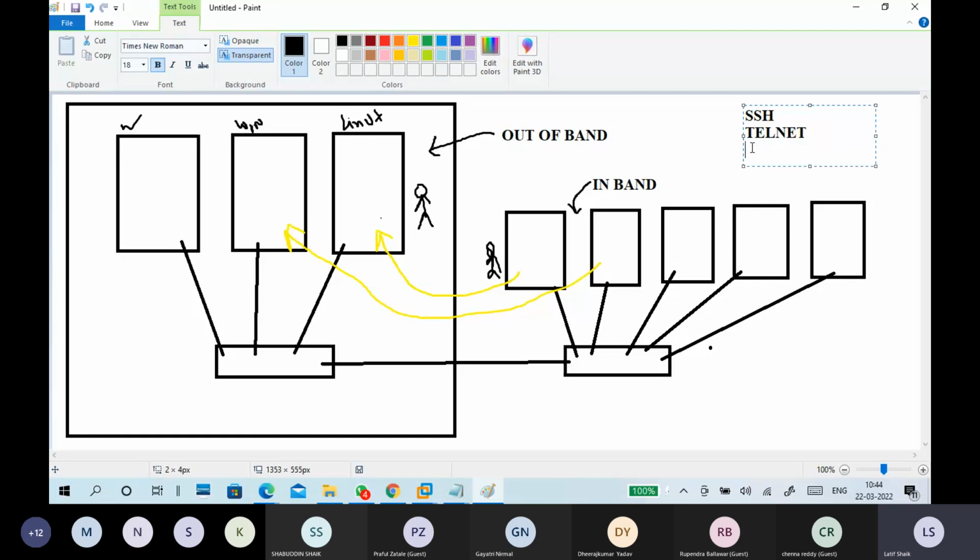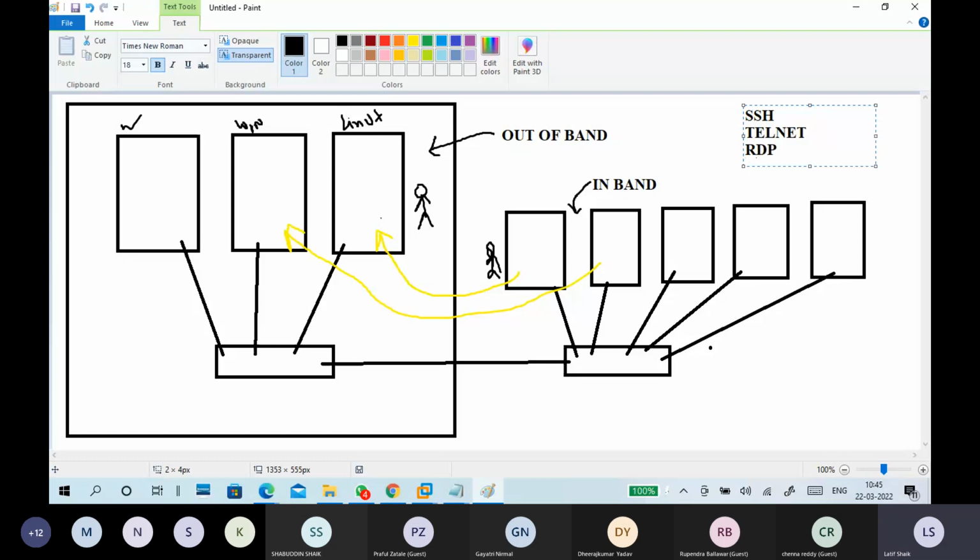Telnet is a non-encrypted format. SSH and telnet are both the same kind of protocol, but SSH is the secure one, means encryption is there. Telnet does not have any security.